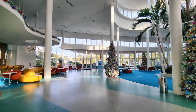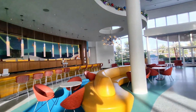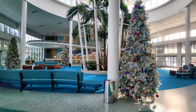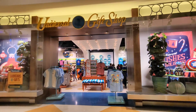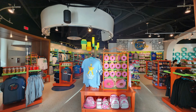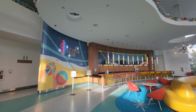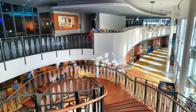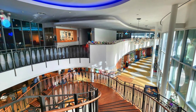Inside the lobby is the check-in desk, Swizzle Lobby Bar, gift shop, and a Universal Ticket Center. There is also a large Starbucks for your morning coffee. On the second floor, guests will find the Jack LaLanne Fitness Studio, the Fun in the Sun Recreation Center, the Gamerama Arcade, and the Galaxy Bowl Bowling Alley and Restaurant.